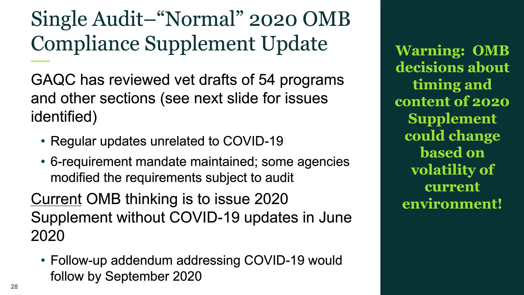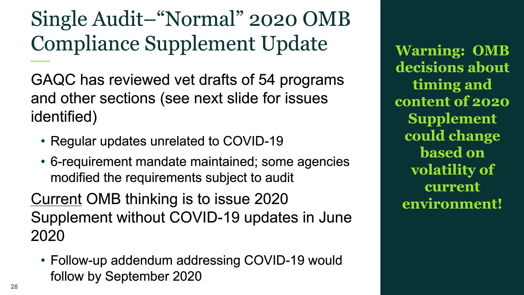And for any of you who are not familiar with the compliance supplement, it is a critical piece of the auditor's planning for the scope of the single audit. It indicates what procedures we should perform, where we should focus our effort on different programs. It gives some more insight into what the federal agencies are thinking are points of emphasis for the single audit. And the big question this time of year is what are the changes that are going to be included? With the recent flurry of new awards related to COVID-19 and the uncertainty, what's even going to be covered in the single audit?